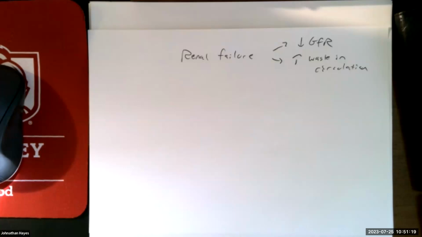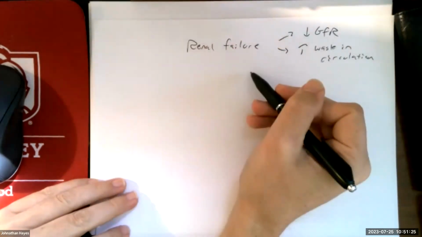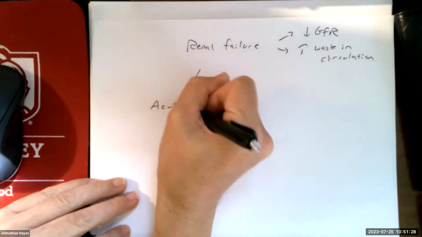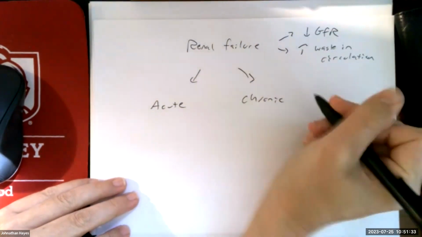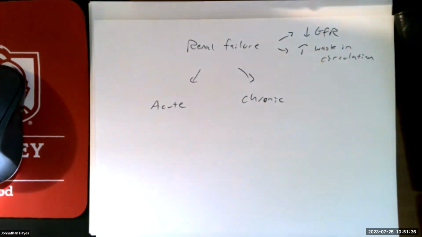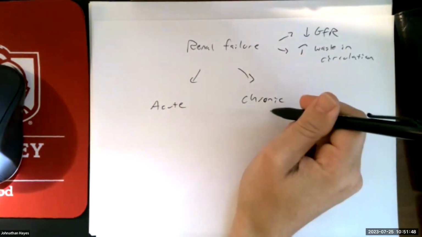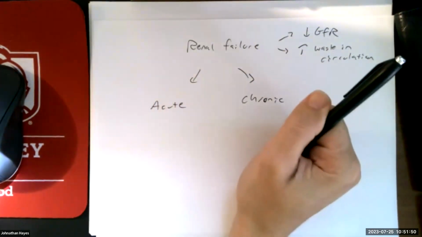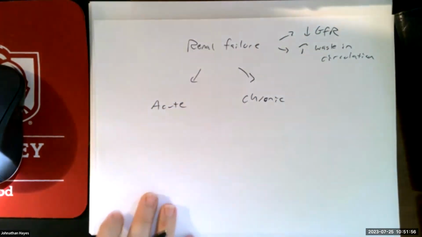But consistently could be days or years, right? So that's where you start to get into the categories of renal failure. You can have what's called acute renal failure, which may occur within hours or days, and then chronic renal failure, which can occur over long periods of time. The big difference between acute and chronic is the time frame. With organ disease, chronic usually means greater than 3 months. That's not always the case for acute and chronic. The number 3 comes up a lot.